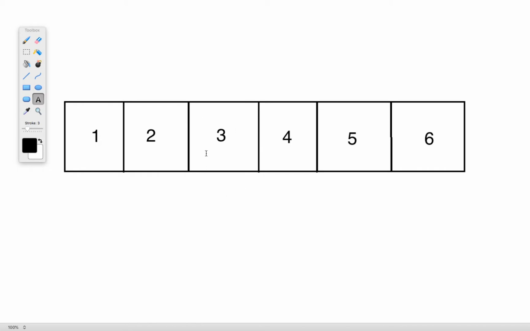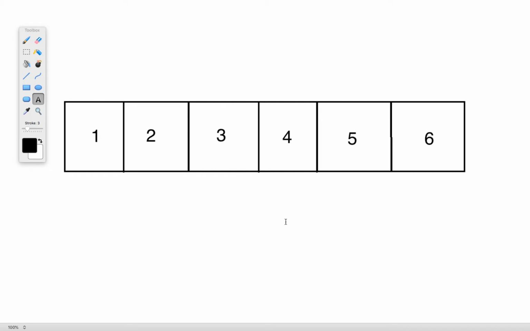We're going to look at the number 3, and see if that is equal to the number that we're looking for, which is 5, or if it's either less than or greater than 5. In this case, we see that 3 is less than 5. And the way that this array is set up, that immediately tells us that it can't be the 1, 2, or 3. So this entire half of the array is immediately eliminated.